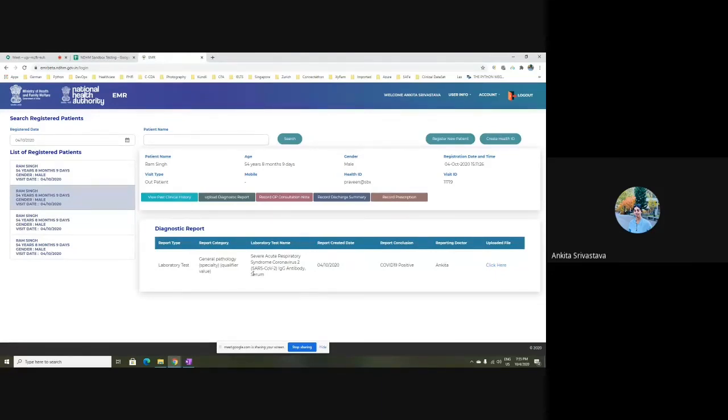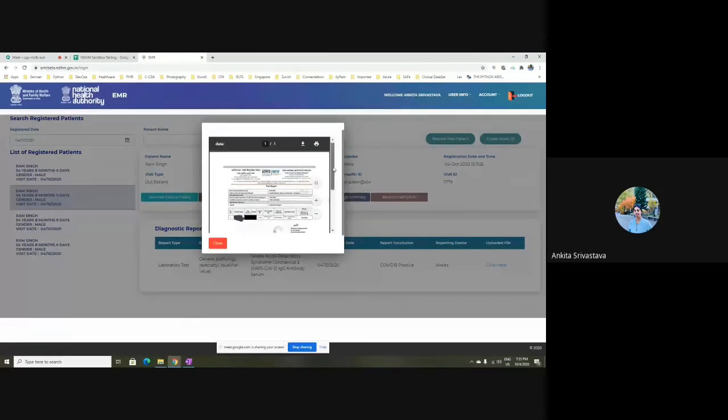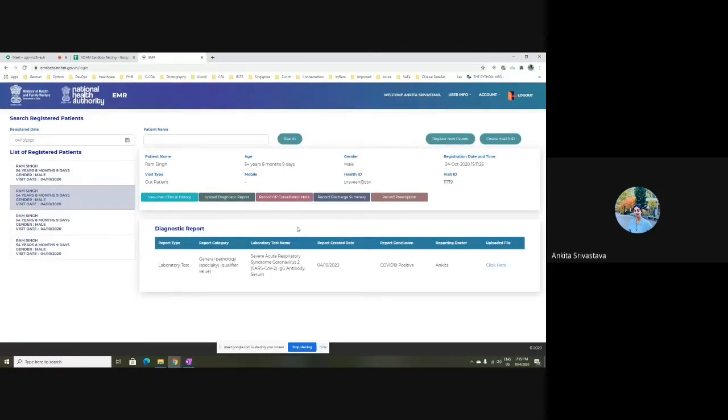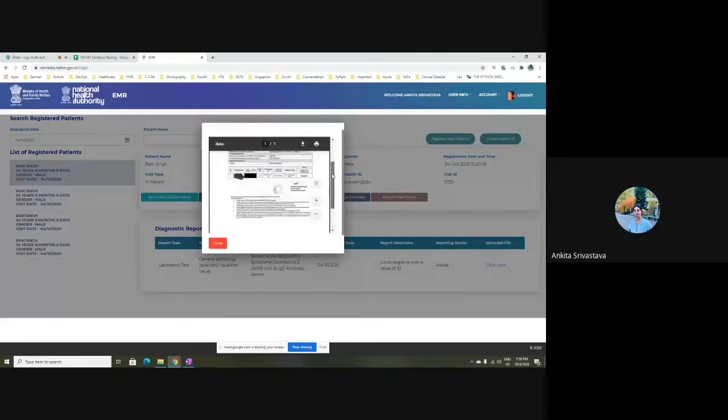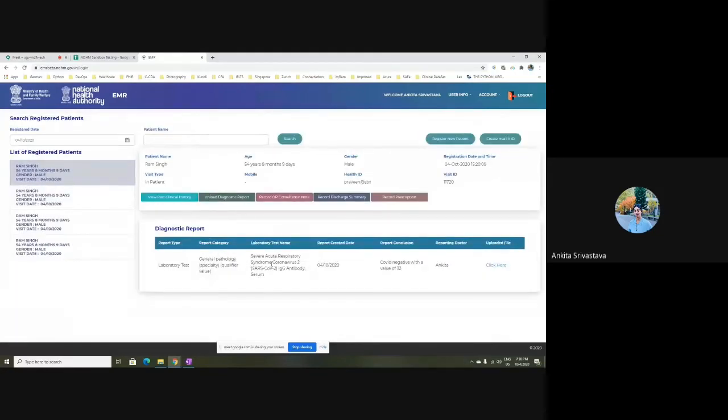This is the diagnostic report section where we can upload the lab results. Here we have uploaded the lab result with a COVID-19 positive result. Then after 2 days, the patient visited again the COVID care center because he got a positive result. Here the COVID care center can pull up the details from the fever clinic. After 7 days of admission, we again did the PCR test where the result was negative. So we can upload the results under the diagnostic result section again at the COVID care center.